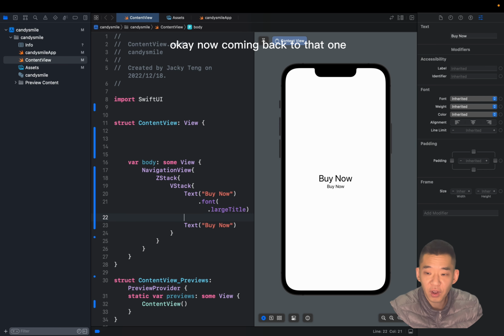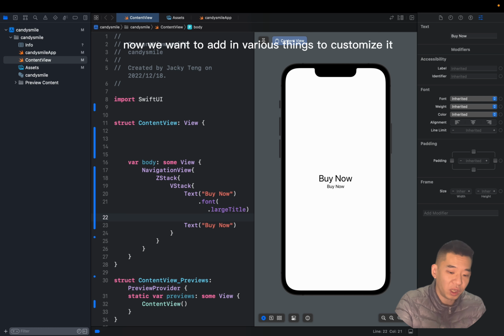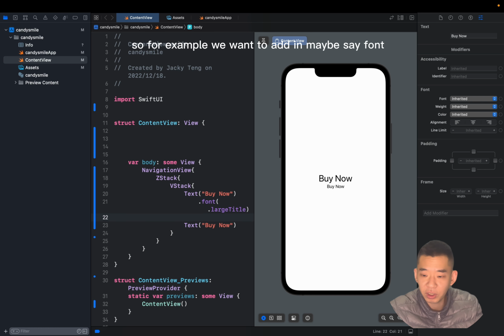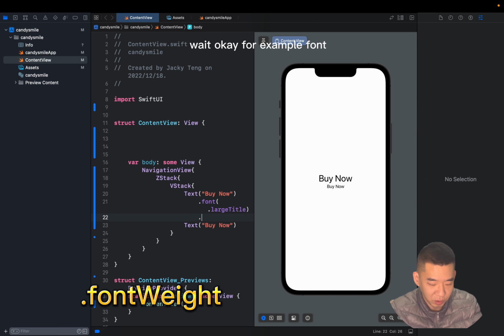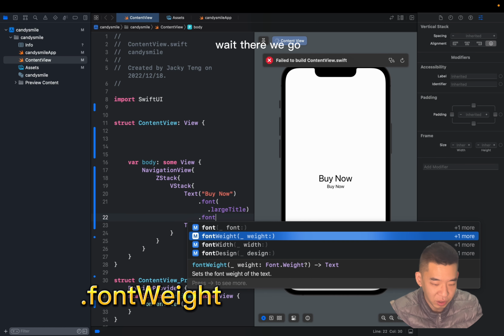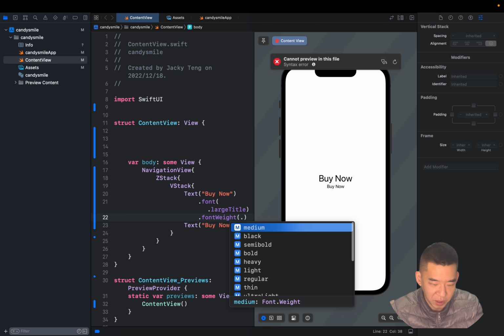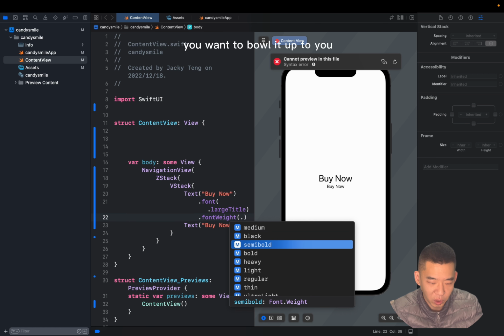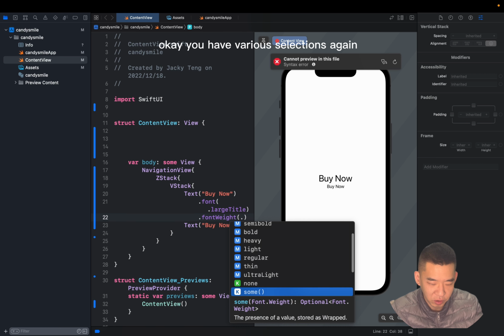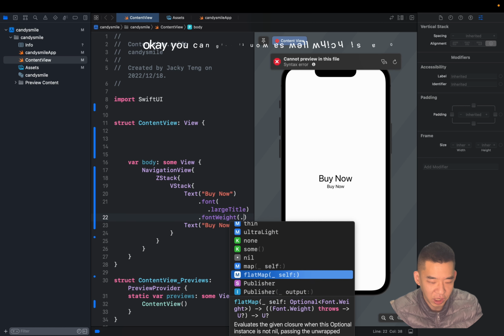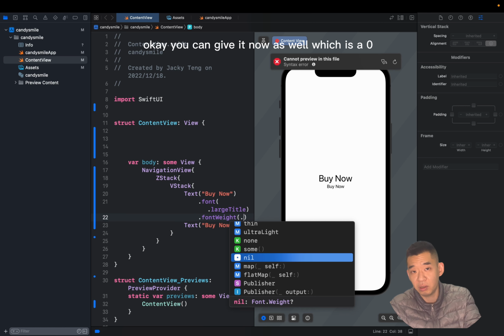Now, coming back to that one, we want to add in various things to customize it. So for example, we want to add in a font weight. For example, font weight, there we go. We want to make it slightly a bit medium. You want to bold it, up to you. You have various selections again. You can give it nil as well, which is 0.